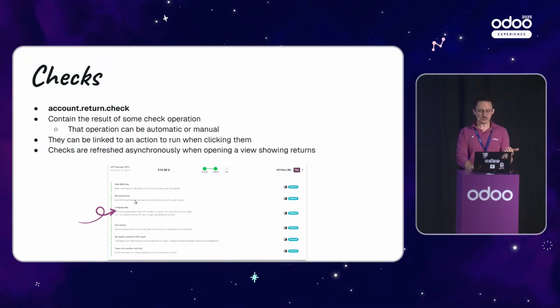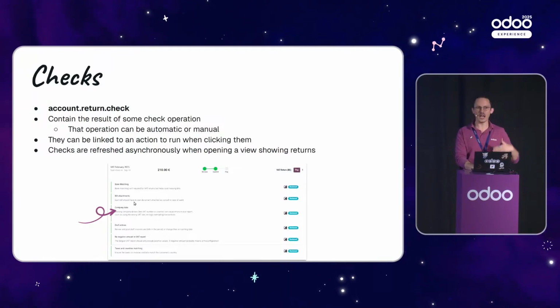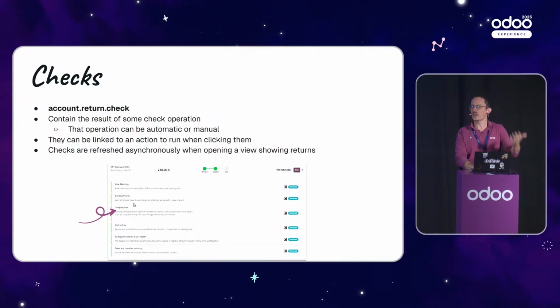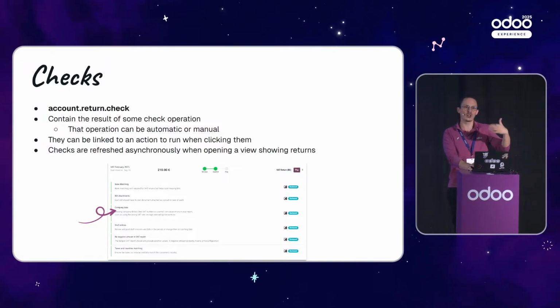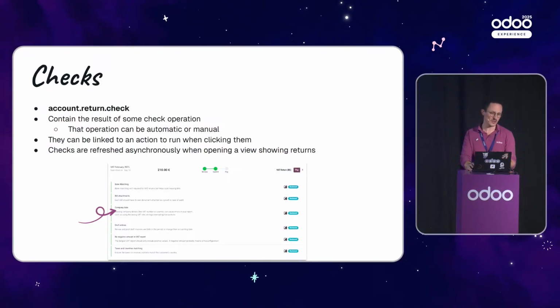This check, if it fails, if I click on it, I will see all the list of bills that don't have an attachment so that I can take action on them. And of course I can bypass it if I have another means of saving my bills than just putting the attachment in Odoo. That's of course working. We don't want to block users with those features.